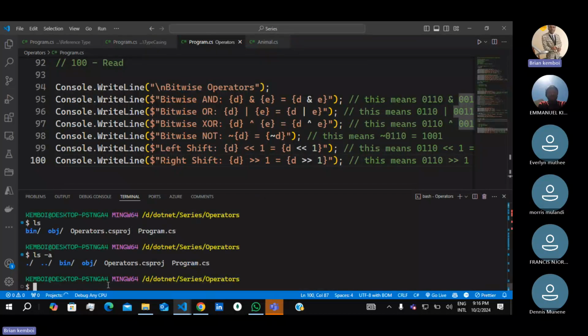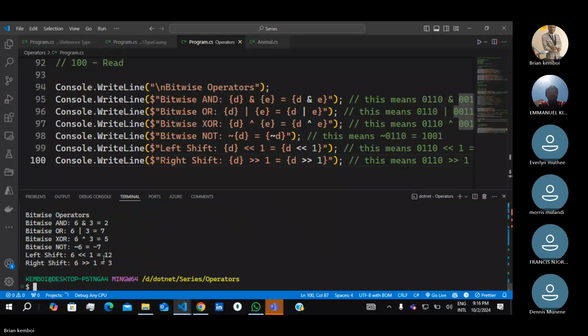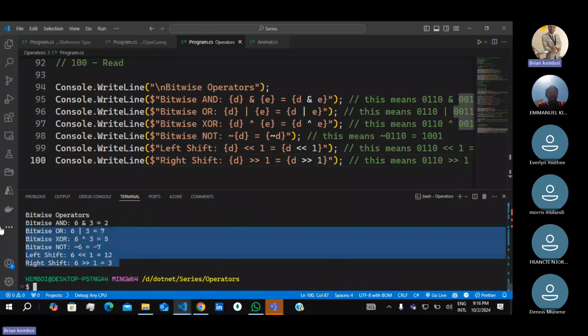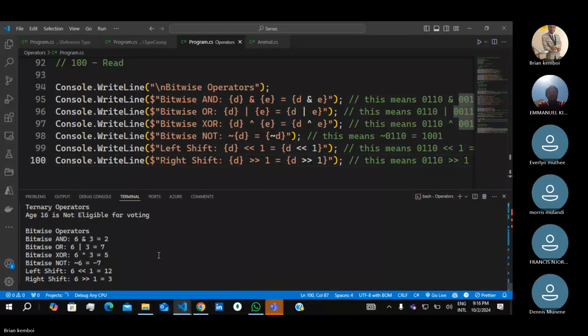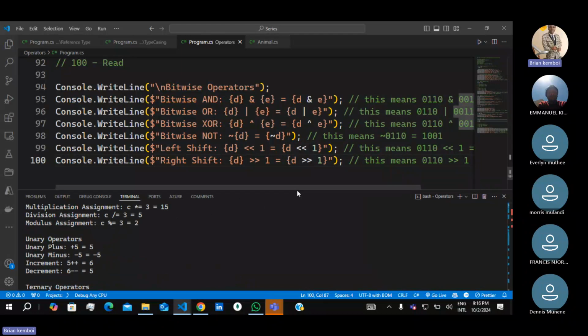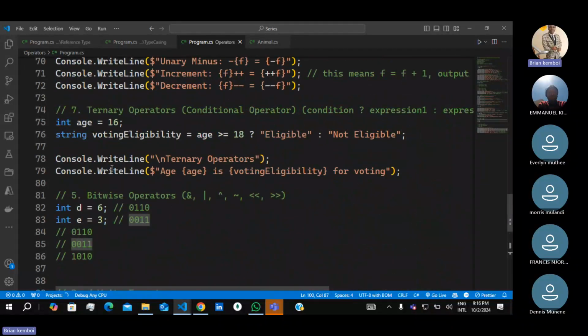So let me run the last code of today's presentation. There are solutions, and I think at this point I'll end this presentation. We have been going almost 1 hour.